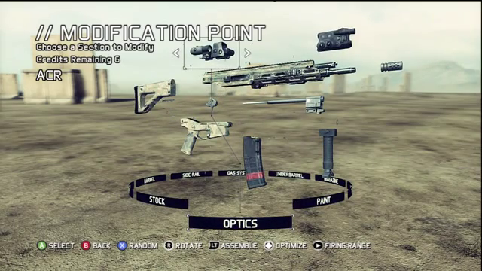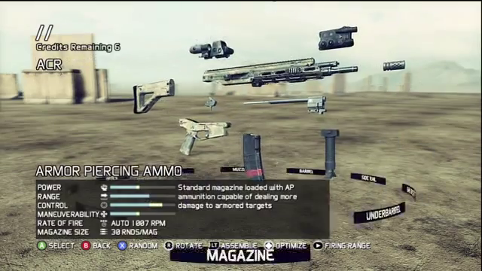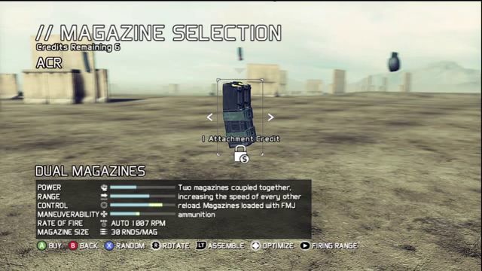Alright. ACR optics, magnified HWS, trigger, full auto, magazine, armor piercing, but you won't get armor piercing till 36 or 38. So these are the two I suggest. Dual mag, because you can reload quicker and you'll have that maneuverability. I use this gun to rush, but at the same time, you might have to hip fire some people, you know what I'm saying? You want that extra little maneuverability.